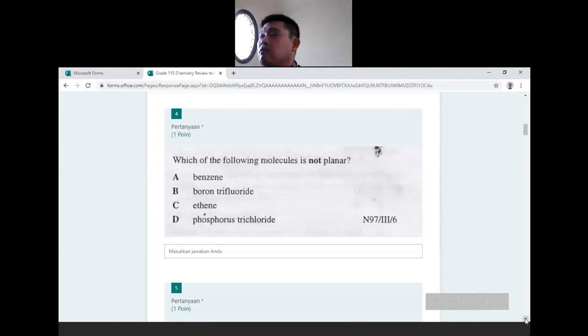And then ethene also has three bond pairs and zero lone pairs. So ethene is trigonal planar with the bond angle 120. And then phosphorus trichloride has 5 electrons in the outermost shell of phosphorus and then 3 electrons occupied with the chlorine. So there is a free lone pair. The lone pair makes the bond angle of phosphorus trichloride 107 with the shape of trigonal pyramidal.